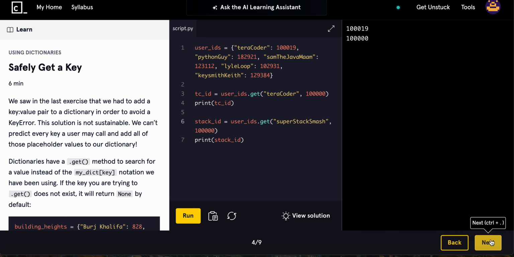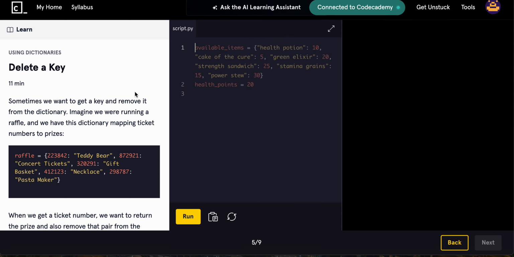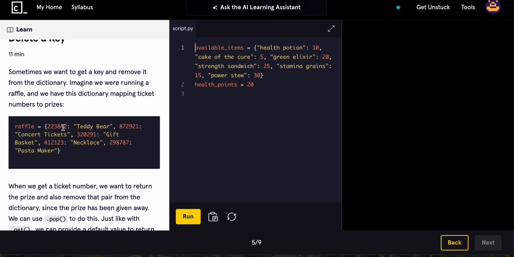Pretty straightforward there. Now, how do we delete a key? Well, sometimes we want to get a key and remove it from the dictionary completely. So imagine we're trying to run a raffle and we have this dictionary mapping ticket numbers to prizes. So we'll do a ticket number, this huge number, you get a teddy bear.